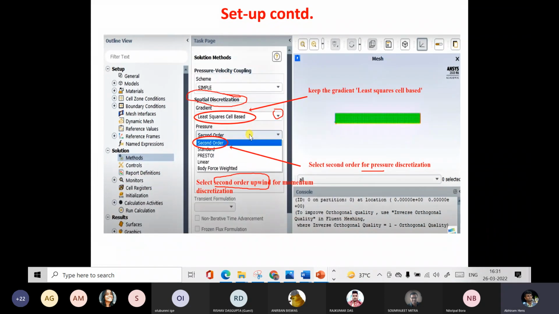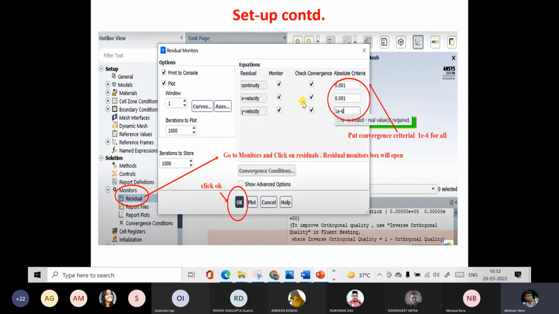Then after fixing all the discretization algorithms that you have defined here, you come to this one. This is called monitor section. Monitor means after setting up, whenever the solution runs, how can you monitor? How much data you would like to save, after what interval you would like to see the output, what graphical representation you would like to see during the simulation. That you can control from here.